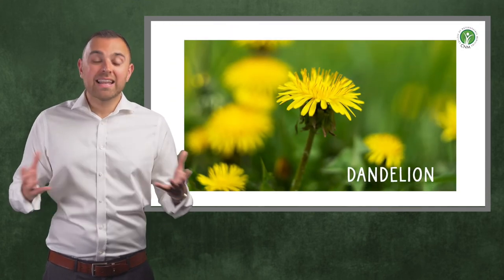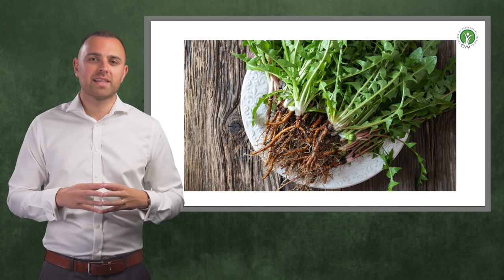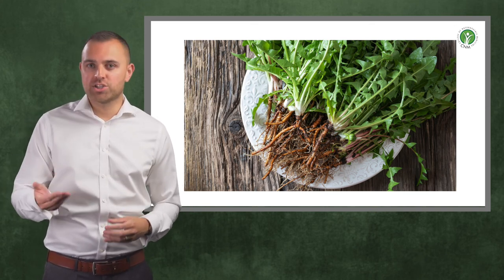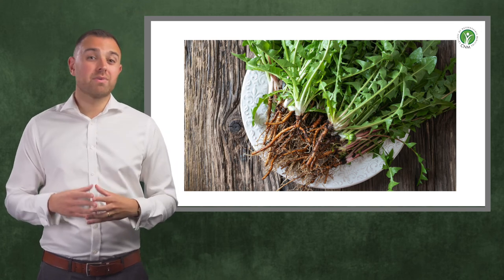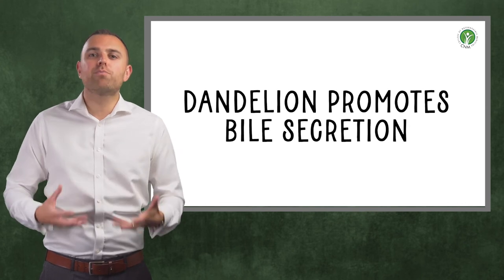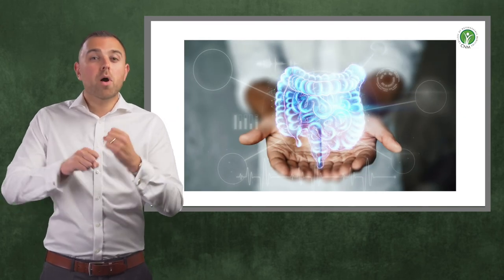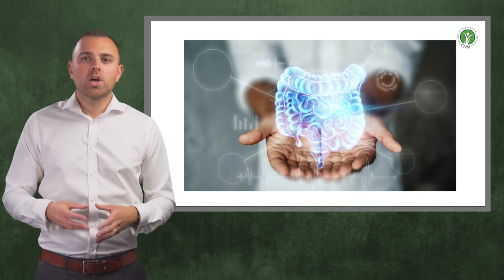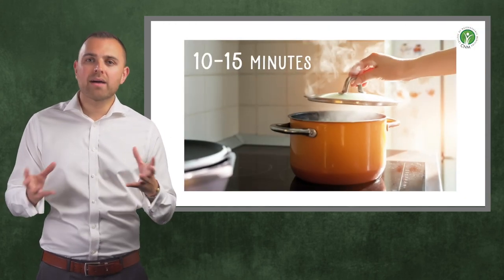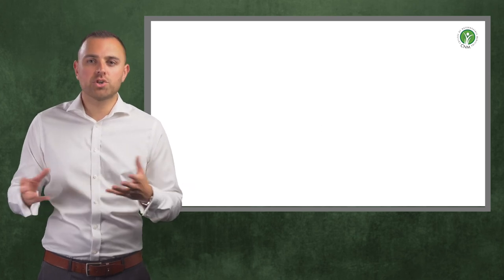And finally, dandelion — yes, the plant that most people try and kill with weed killer. It is mostly the root of the plant that we use because this has the strongest effects on the liver, and it is regarded in herbal medicine as a liver dredger, meaning it scrapes out the debris from the liver. Dandelion also promotes the release of bile, a substance produced by the liver that contains its breakdown products, and encourages its movement into the intestines whilst also promoting intestinal contractions to ensure that waste products are eliminated. To use this plant, simmer the dried root in a pan of boiling water for about 10 to 15 minutes, using one to two teaspoons of the herb per cup, and aim to drink one to two cups per day.